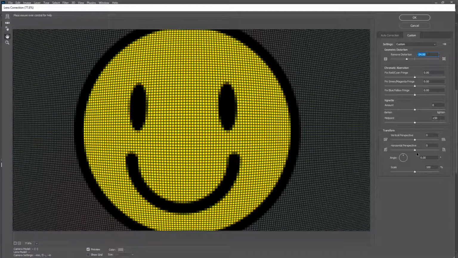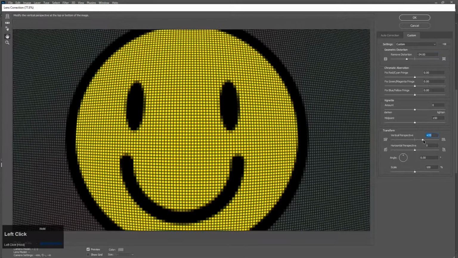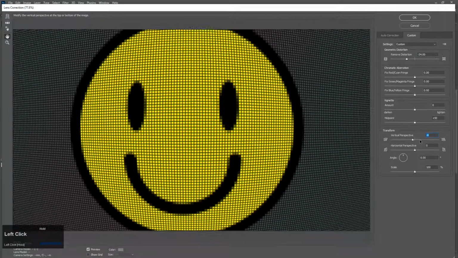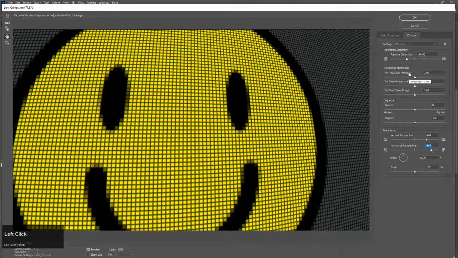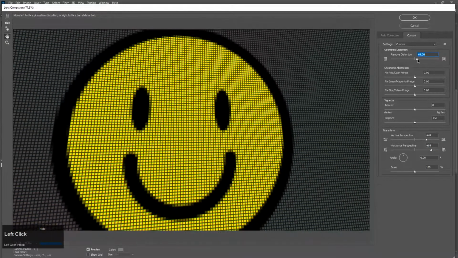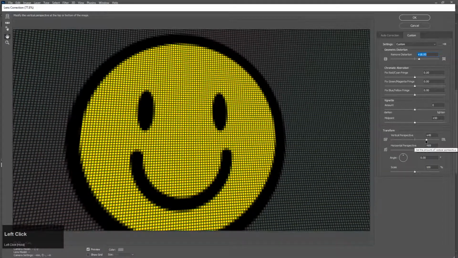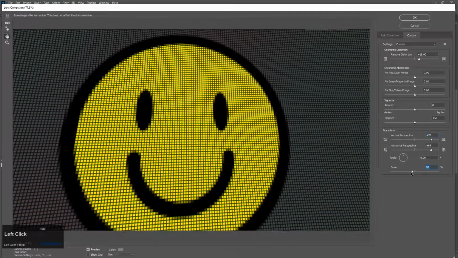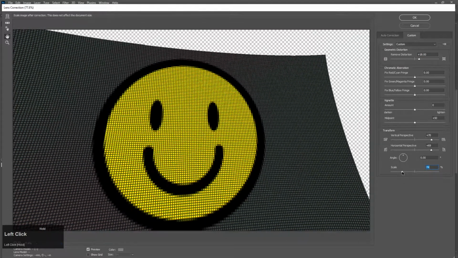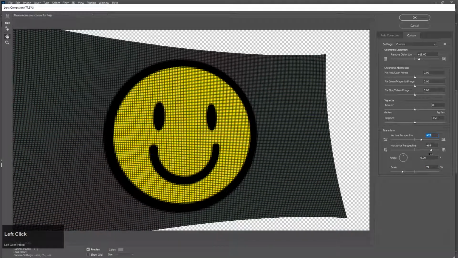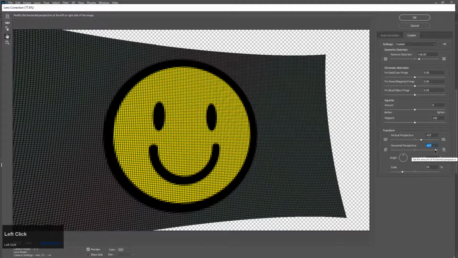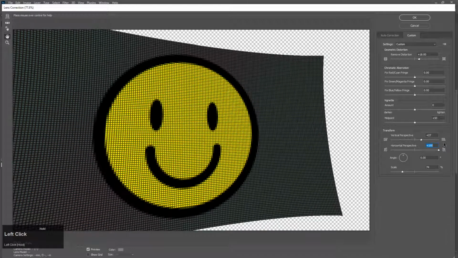Using Transform, I'm going to tilt it. Skew it however you want. This is a nice dialog to do it, and you can apply what's called chromatic aberration.